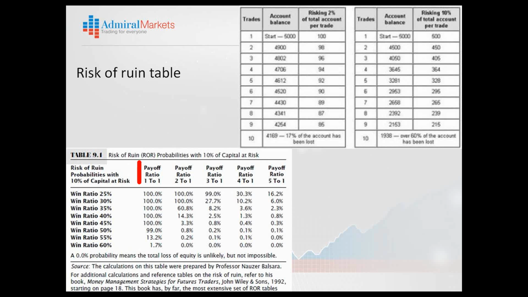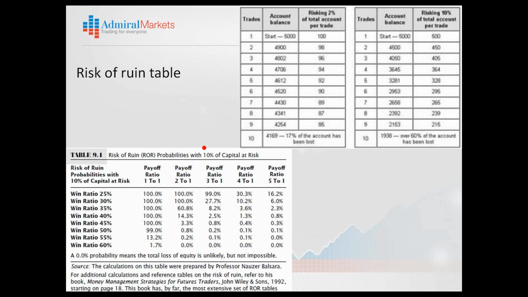And this at the top is the payoff ratio. Now, of course, the higher the payoff ratio, the reward to risk basically, the less win percentage you need to mitigate and defer the risk that you will lose that entire capital. But obviously, even a 13% chance, in my opinion, is quite high.